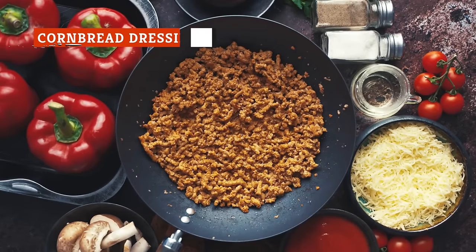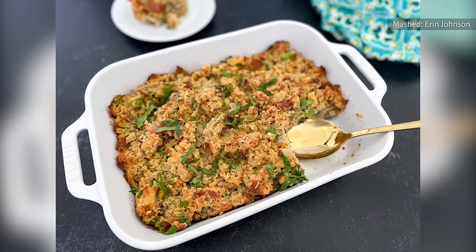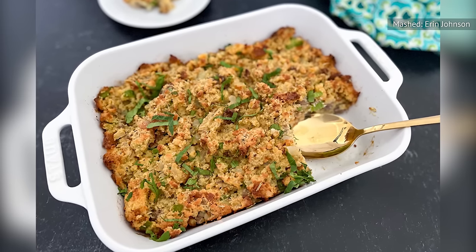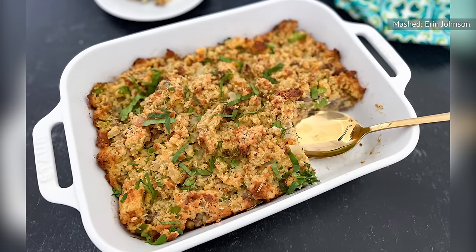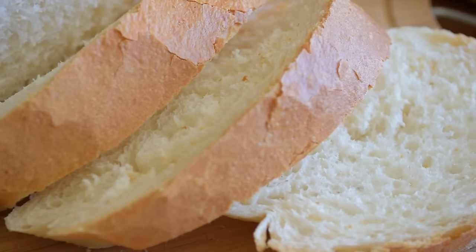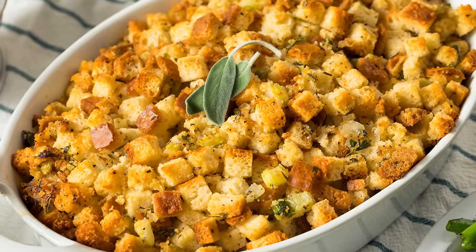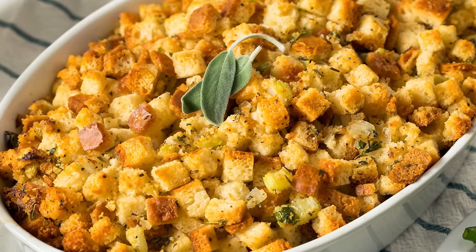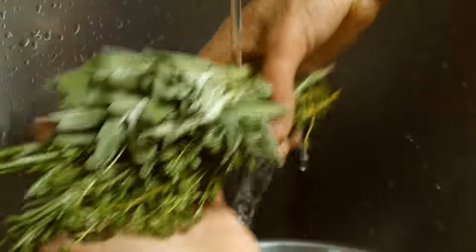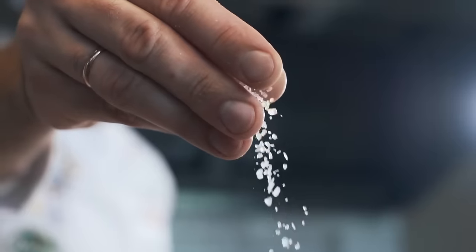The casserole is topped with a mixture of melted butter and crackers. There's a great divide between those who grew up eating stuffing and those who grew up eating dressing. Many Southerners grew up with cornbread dressing, which starts as a more liquid cornmeal mixture before being baked into a moist but solid casserole. Dressing may contain broken up pieces of white bread or biscuits in addition to cornmeal. White or green onions, eggs, buttermilk, celery, cream of chicken soup, and broth are also common ingredients. Some cooks add extra herbs or spices such as sage, while others stick with basic salt and pepper.